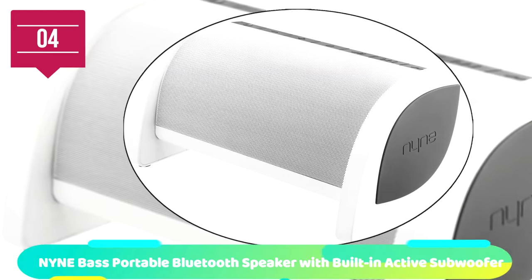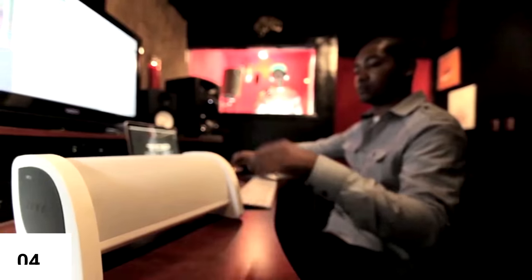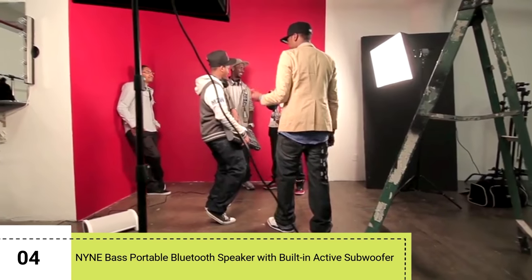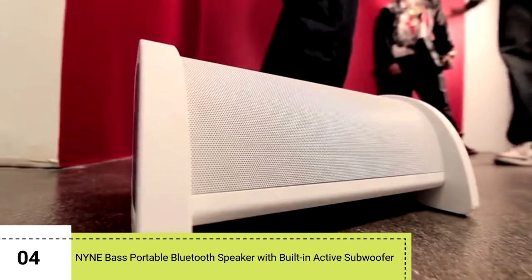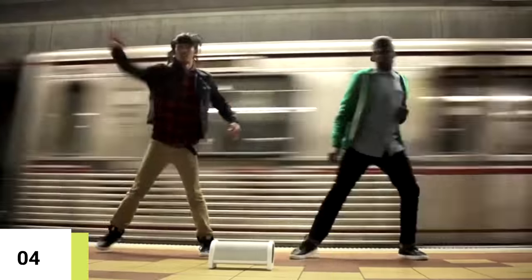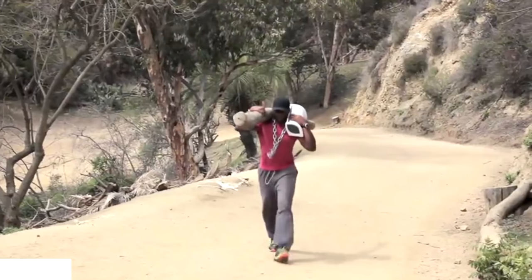Number 4: Nine Bass Portable Bluetooth Speaker with Built-in Active Subwoofer. Featuring a modern and compact design, this is another portable speaker with subwoofer that performs well above its class. Most importantly, the battery life on this speaker is incredible. The bass isn't as powerful as some speakers on the list, but it's very decent. It has hands-free calling through the built-in mic, NFC simple pairing to make streaming music easy, and a built-in power bank to charge your other mobile devices. With the ultra-long battery life, it's a very nice device to have. Best of all, it comes with a 3-year platinum dealer warranty.